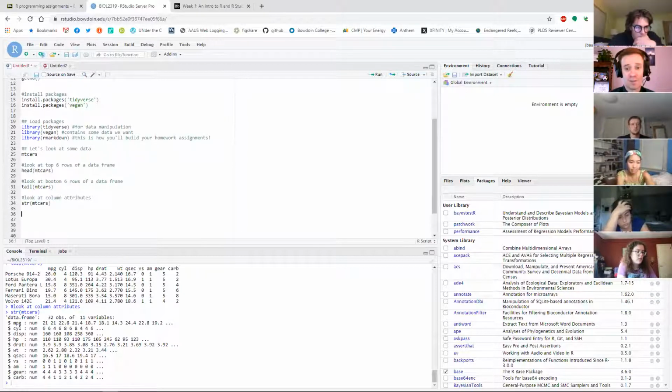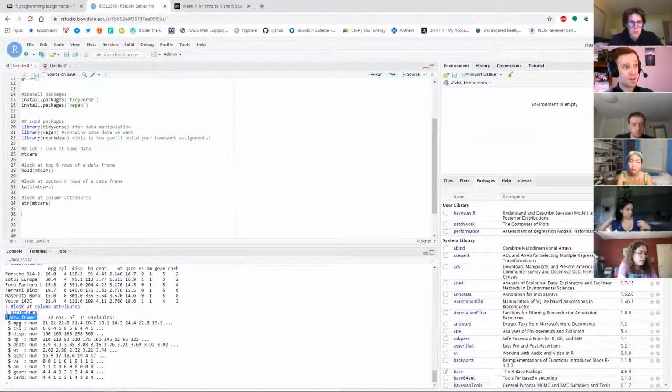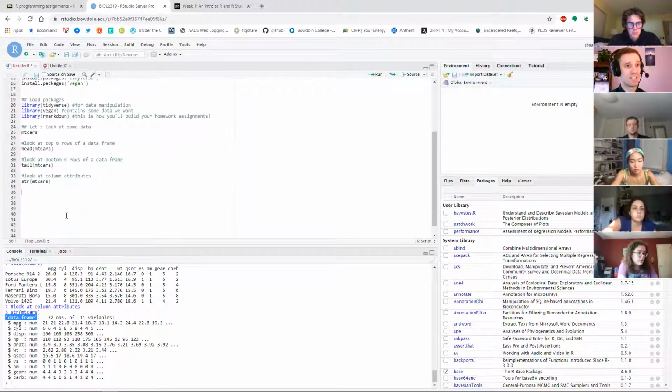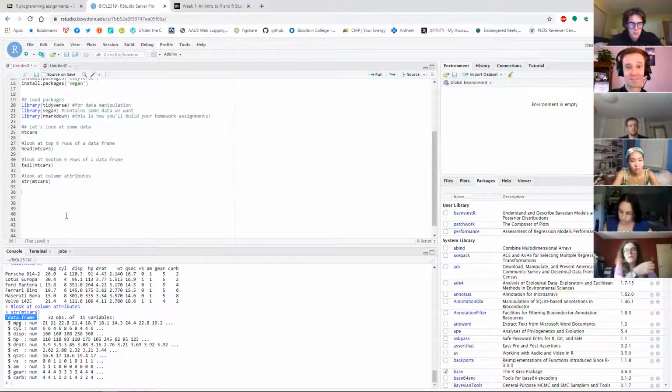So that's looking at column attributes. You can see that it tells us, first of all, that we're dealing with something called a data frame. So mtcars, the data, is a data frame, which just means a bunch of columns and rows. Thankfully, R thinks about data the same way Excel does, which makes it very easy to comprehend for new coders. We want to always think about our data in terms of columns and rows. That's just always the easiest way in R. If you've ever worked in Python, just pretend I don't exist and disregard everything I say. But in R, columns and rows.